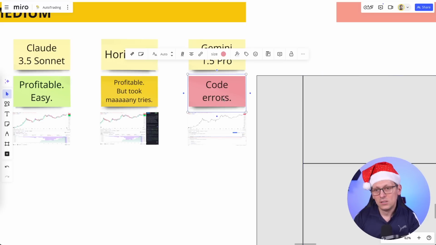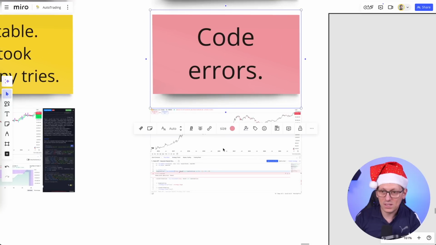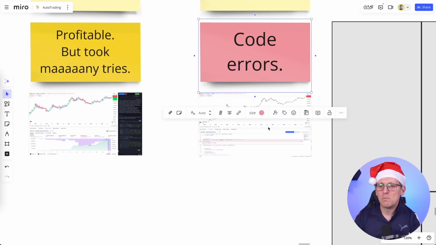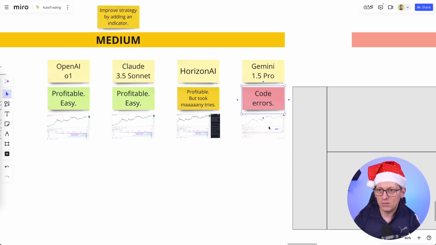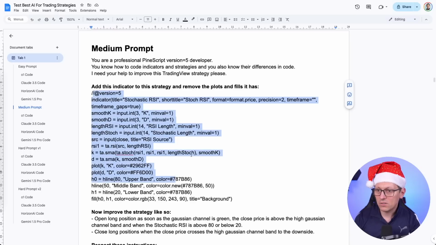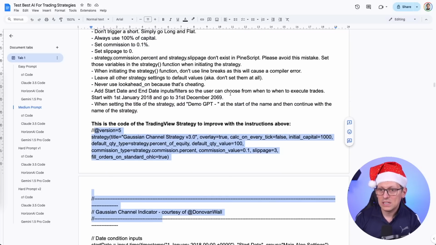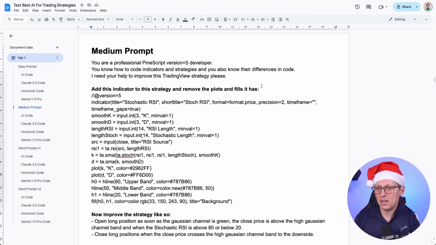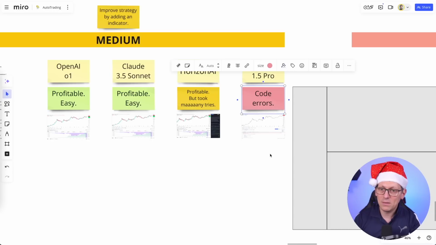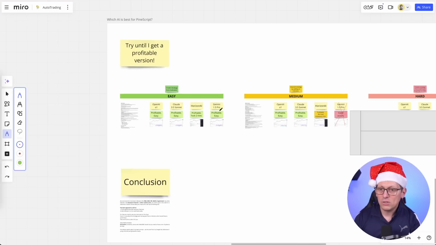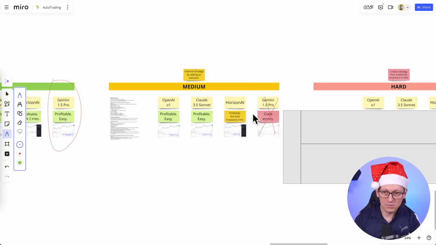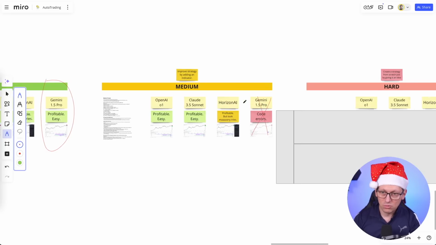So bam, no, okay? Gemini basically gives up because it has a lot of coding errors, and I tried so many times and it always failed to combine these two codes together, right? To combine the indicator with the trading strategy code, and it didn't really work. At some point I said, screw that, because it takes too long, right? So Gemini basically failed here. So now you know that you can solve the easy problems with Gemini, but not the medium problems, okay? So Gemini is out of the race, all right?